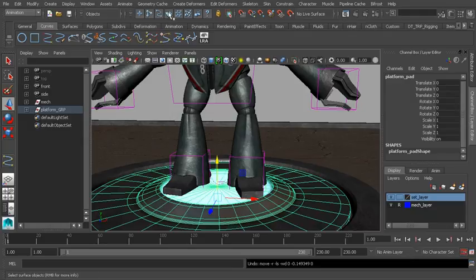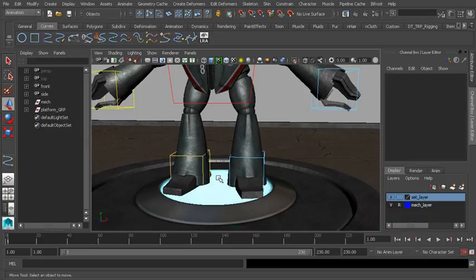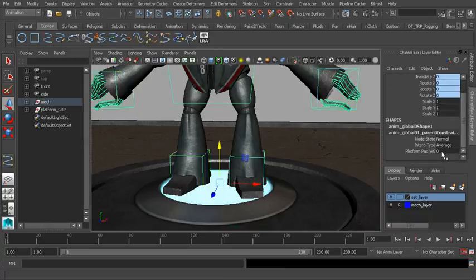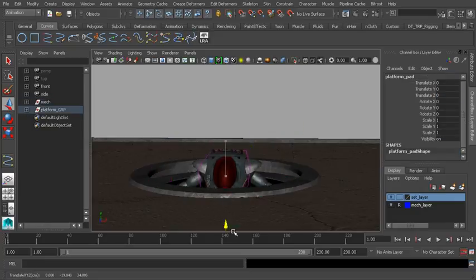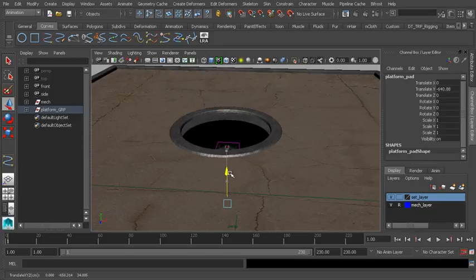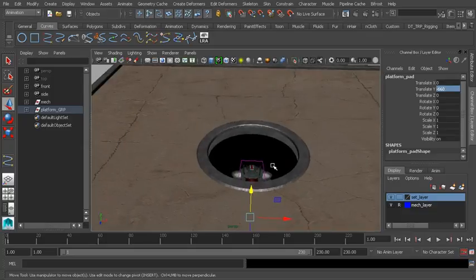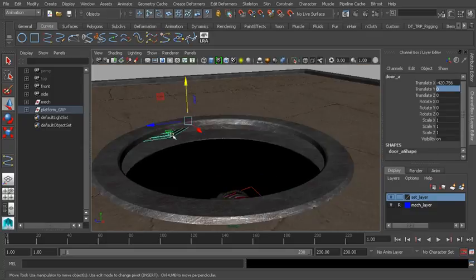Alright, so let's say we do this. We'll go ahead and make sure to turn back on the constraint. Very important, right? So let's go ahead and set the weight back to 1 or 100%. That's what the 1 stands for. Alright, so let's now do this. It's time to translate the platform down. So let's go ahead and bring it down. Alright, fantastic. I might go ahead and set this value to about -660. That should give us enough room for the robot to emerge as the doors open. And speaking of which, it's time to animate the doors. Let's go ahead and grab the 2.